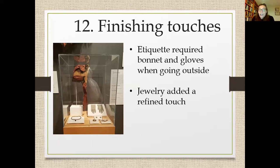The necklace we have is one of my favorites because this is a hair necklace. This was worn by a woman in the 1860s, and it was created with hair from her mother. So this was a way that 19th century folks showed affection for each other. There's no more intimate bond than wearing someone else's hair. And this could be a signal of mourning and keeping contact with someone who is deceased.